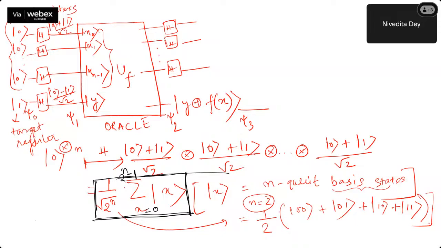General form means I'm just explaining the general form itself. So it's ket 0. This is the input register now. Just have a look. It is not only a single ket 0 now. It is ket 0 tensor product n, that means n times I am taking ket 0. And now I want to apply a Hadamard on that. So basically, simply by expanding qubit by qubit and applying Hadamard on them, it looks like ket 0 plus ket 1 by root 2 for the first qubit, this is for the second qubit, this one is for the third qubit, and similarly this one is for the nth qubit.